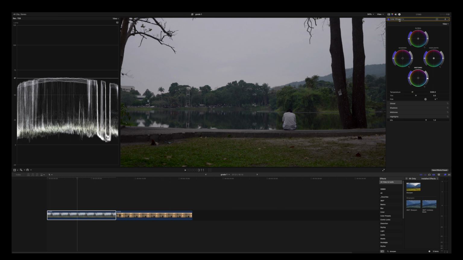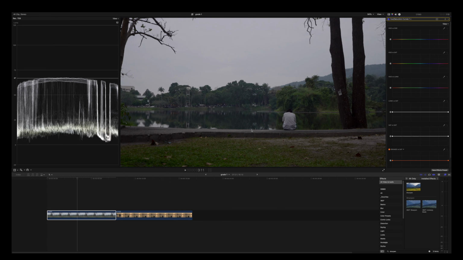All right, next I'm going to add hue saturation curves, and I'm going to push around the greens, yellows, and also the blues. So first thing I'm going to do is push the greens towards yellow orange just a little bit because this is 8-bit footage from the Sony ZV-E10 and you don't want to push the colors too much because it can fall apart. And also I think I'm going to decrease the saturation of these colors a bit, and with the blues I am going to push them towards magenta.